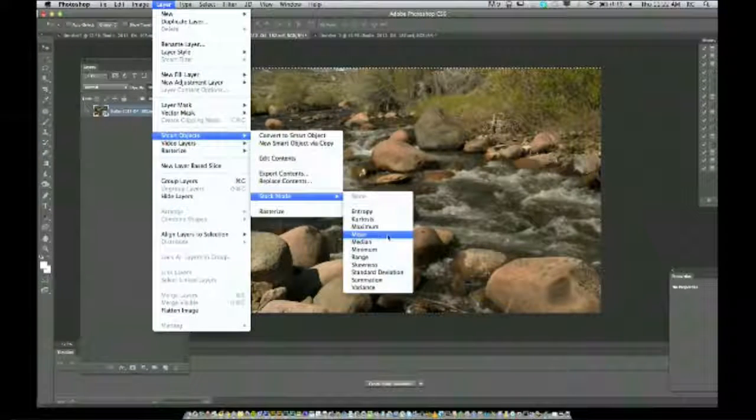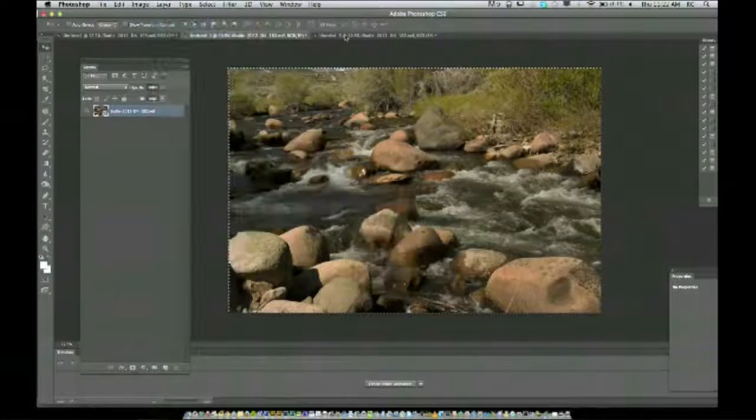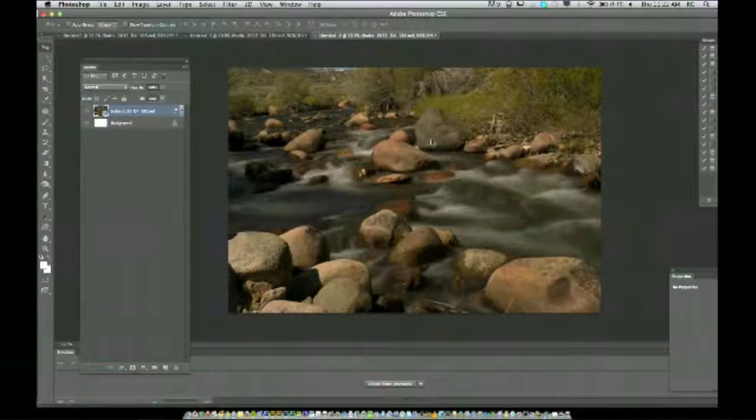Okay. Right? So now it takes the stack mode of all of those images that sit in a smart object and averages them out, and this is what you get. Isn't that cool? Very cool. So if your camera doesn't have multiple exposure, just take the same exposure over and over and over, and you can rely on Photoshop to do all of that stuff for you. Okay, and this is available in earlier versions of Photoshop as well. Right. So not bad. Very cool.